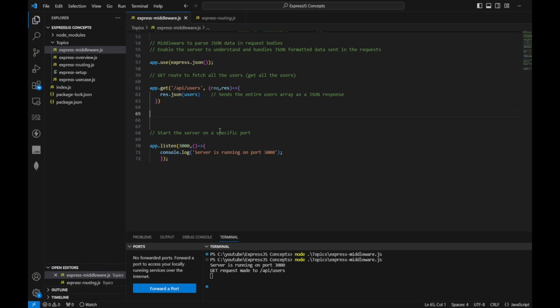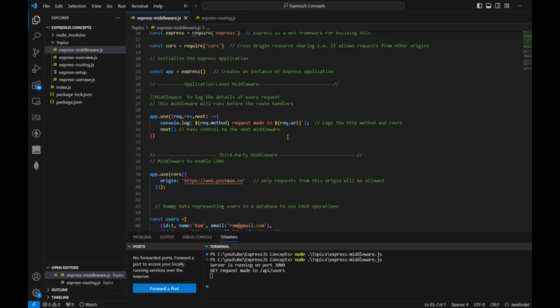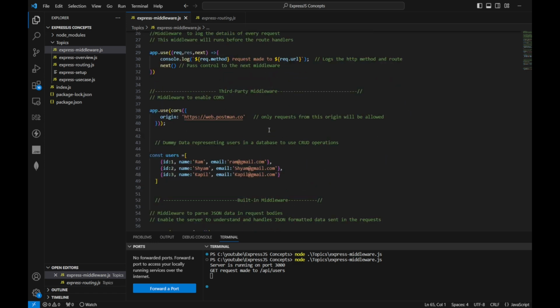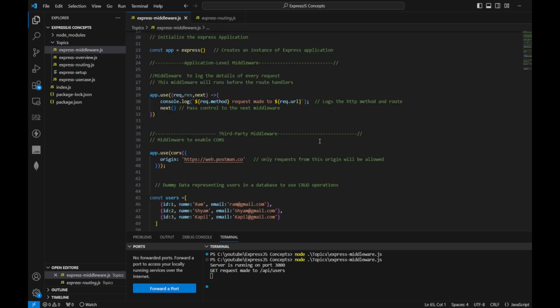Now we will learn about router level middleware first.